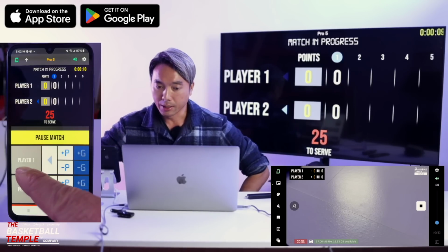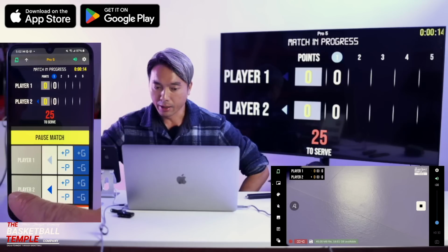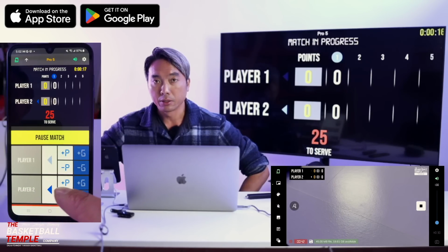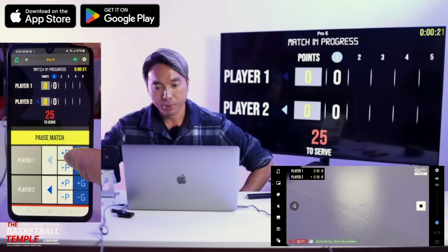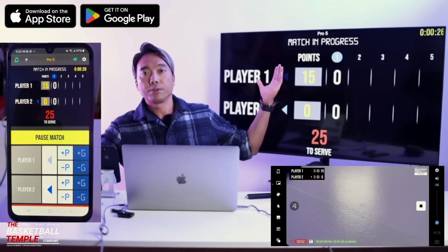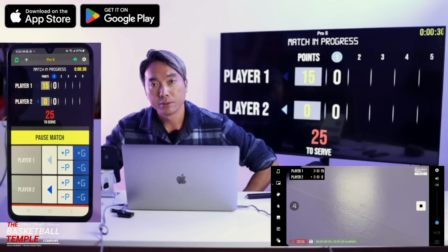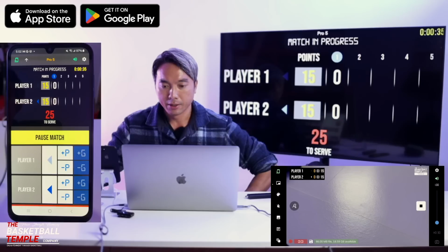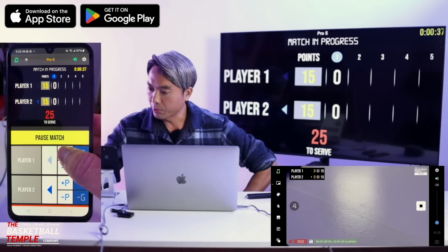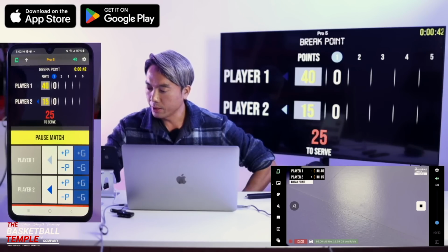On the top here, you see these are the controllers for player 1. And on the bottom here, these are the controls for player 2. Let's say if you want to add a point for player 1 here, you can do a plus P, and as you can see, now it's 15 love. And if you want to add a point for player 2, obviously just click on plus P on player 2, as shown there. Let's continue to add points for player 1 until he reaches 40 to 15.